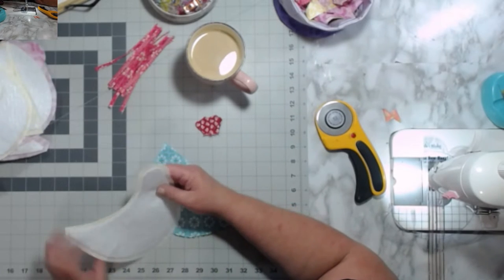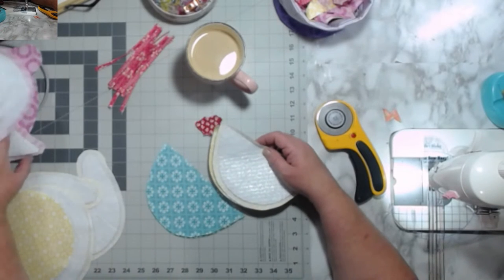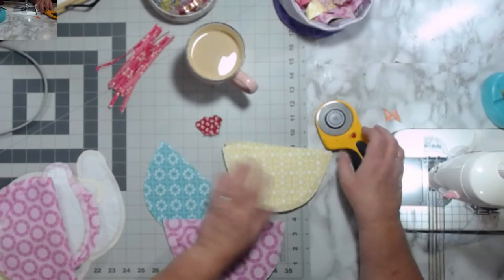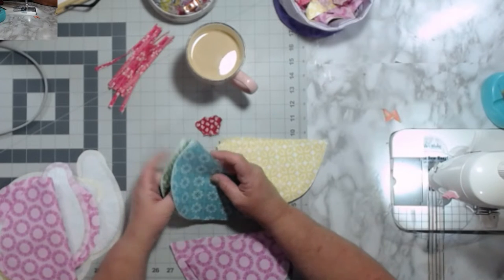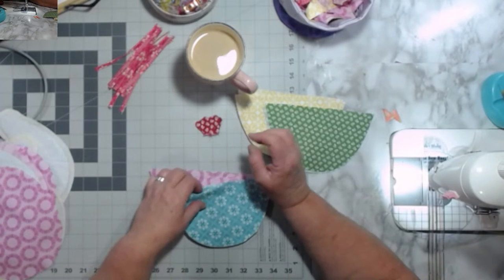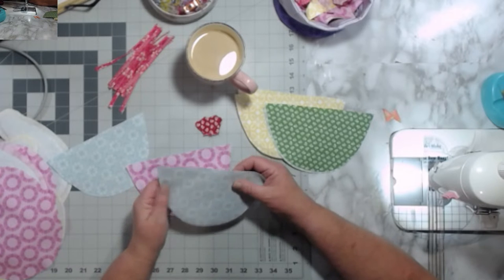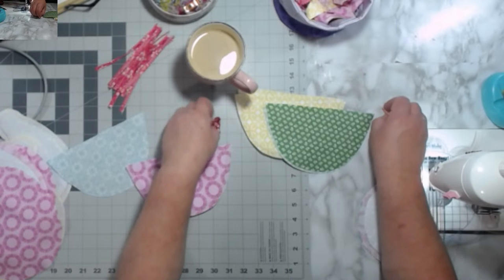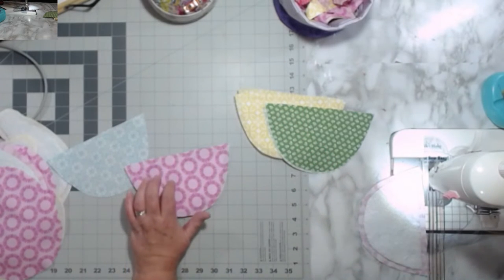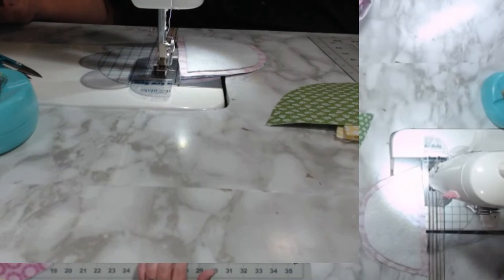Okay, so we don't want the chickens. We don't want this. We want these. We don't want that. We want these two. And I'm sure my glue is good and dried. And we want these two. So, let's decide. The green with the yellow, the blue with the pink. Yeah, that's what I first intended. Let's move these till it's time to stick them on. I'm just going to move them over there before I knock them off with sewing. Okay.